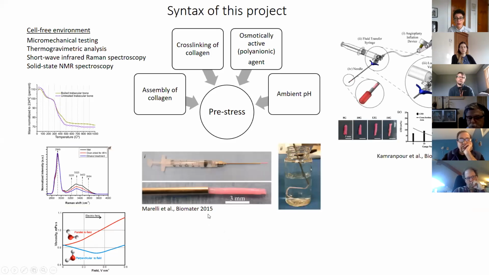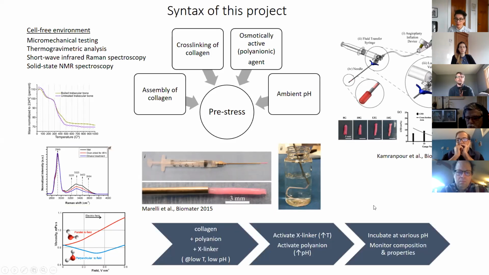And there is a system developed by Shoan Nazat in your faculty that allows us to assemble collagen with a high degree of precision and desired alignment. It also allows for mixing in other components, other dopants, such as polyanions, and to cross-link the system. So this is something that I would be interested to pursue as a pilot study to be submitted to NSERC.